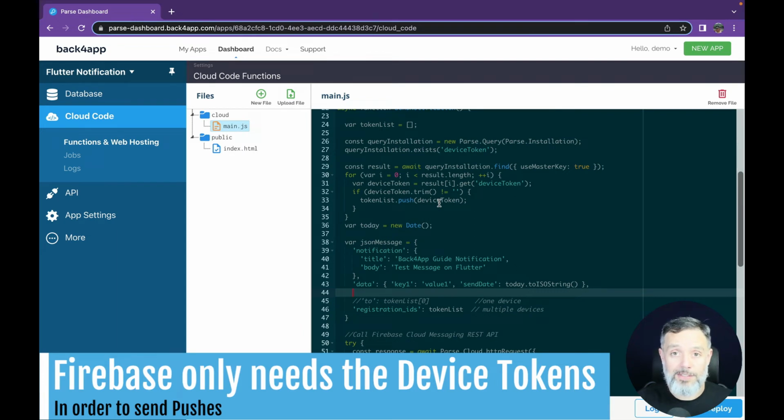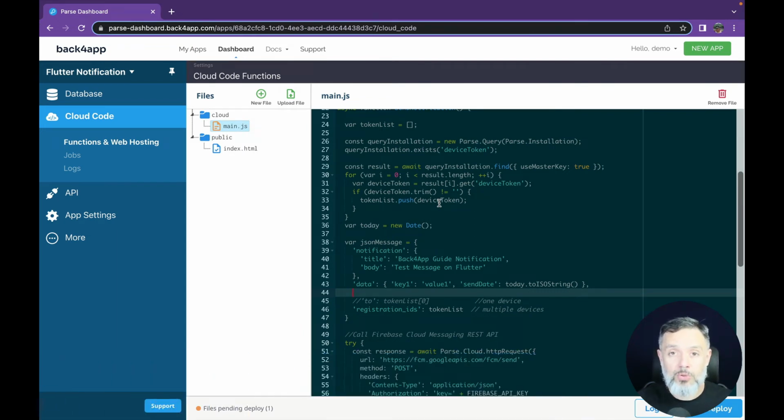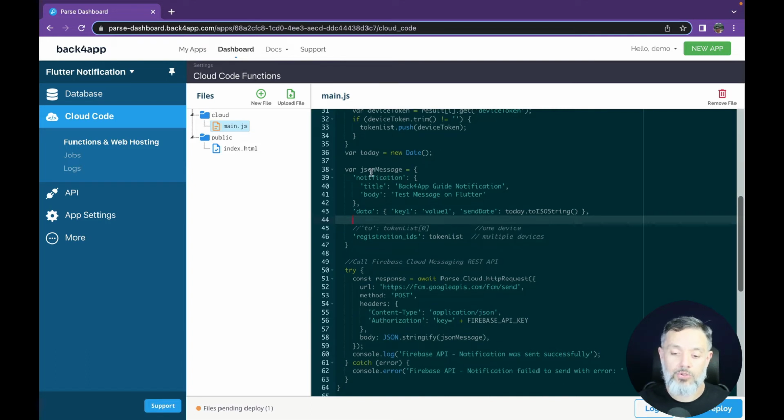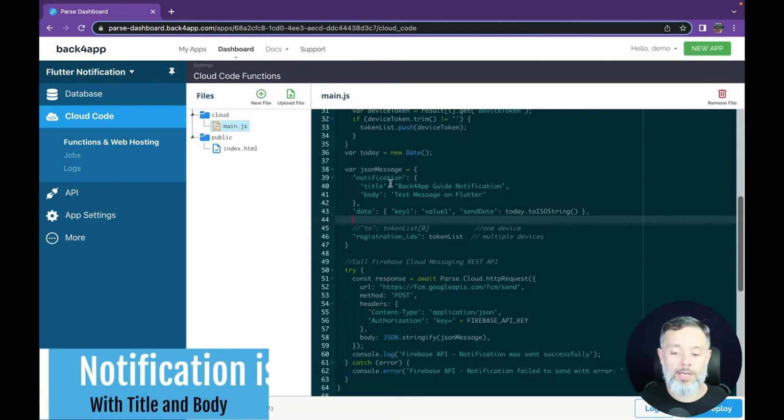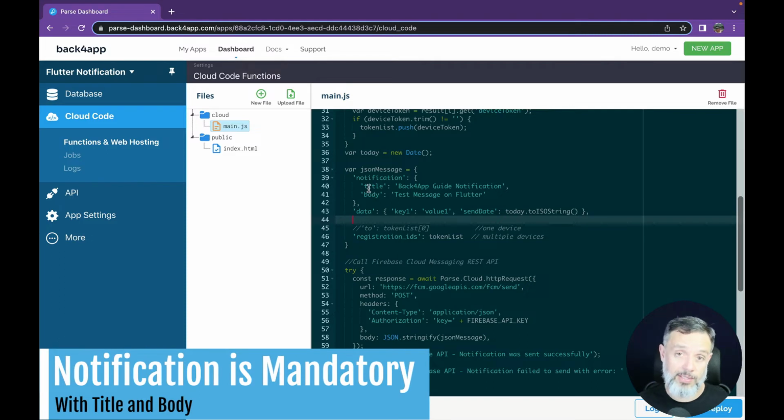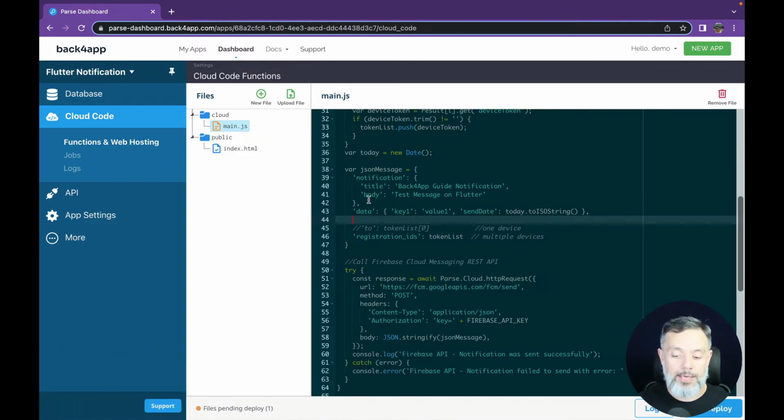Now is the cool part, the part where we write the JSON that we're going to send to Firebase. And this is pretty much default, so there are a few properties that you need to set, and once you set these properties, you can just push this JSON to Firebase and it will just deliver the pushes. So the first property is notification, and in here we're going to write two other properties: title, which is the title of your message, and body, which is the message itself that renders right below the title.